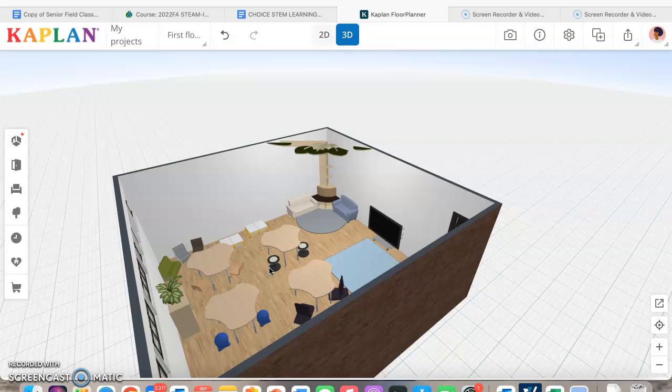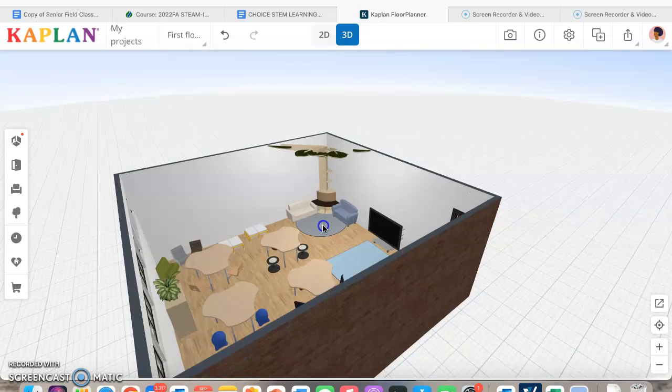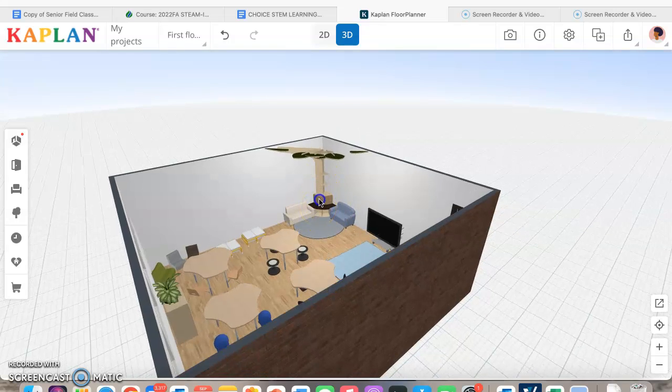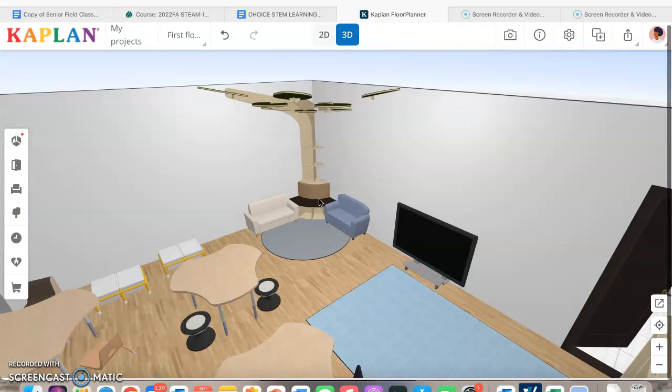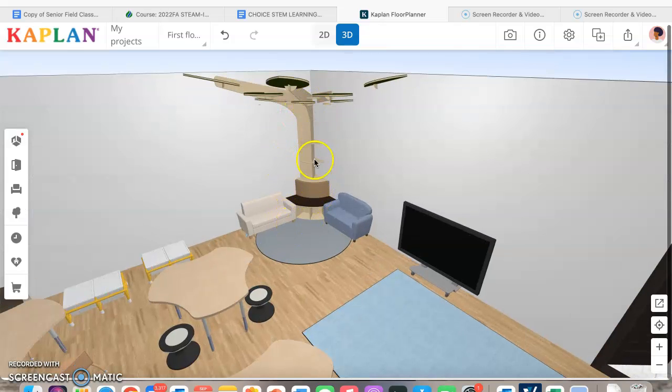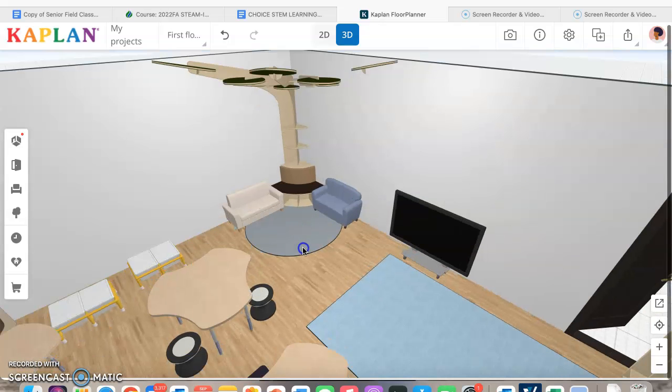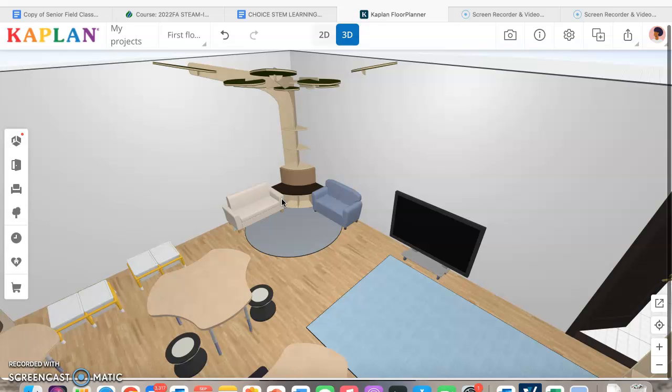I also wanted to include space for reflection and creativity. So of course we have the reading center over here under the reading tree. It's kind of like a little bookshelf, as well as just, I think it's very cute and decorative, and I can't tell if it has lights or not at the top, but I really liked that, and I think that could be great for quiet time reading, and the students can just feel really cozy while they're reading as well.